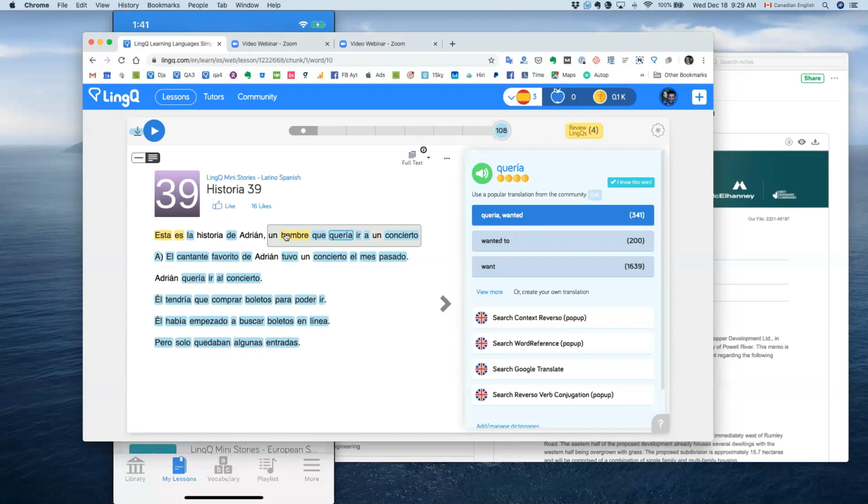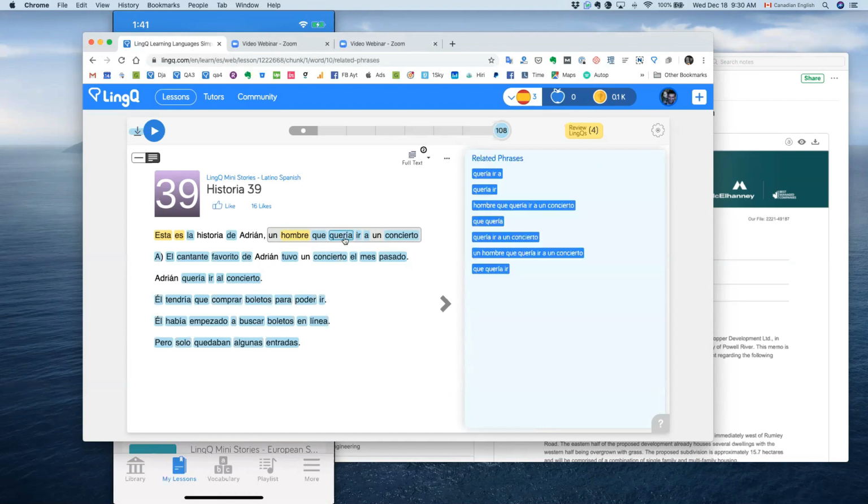A user asked about phrases on mobile. I'll just briefly touch on phrases on the web. First of all, when you're on a word, so here I'm on quería, you'll see that there's this gray highlight surrounding that word, or at least encompassing words around that word, and that tells you that phrases exist. Other users have previously saved phrases here containing that word, and if I either click on that word again or expand the gray and click on the gray, I get the list of phrases that other users have saved in this situation or in this location.